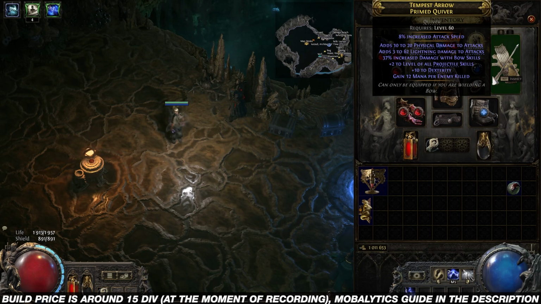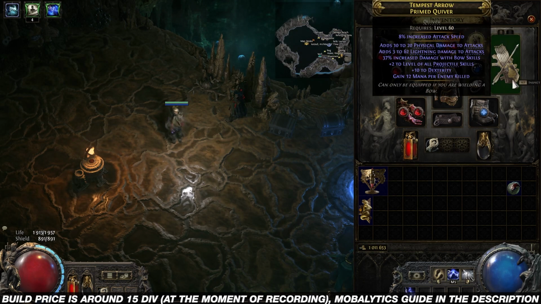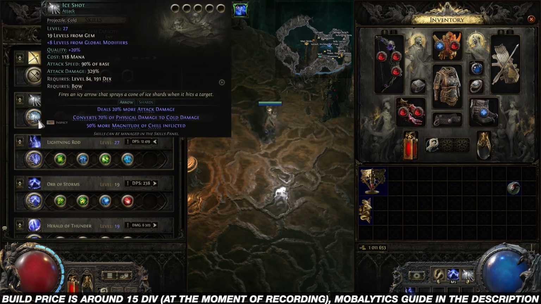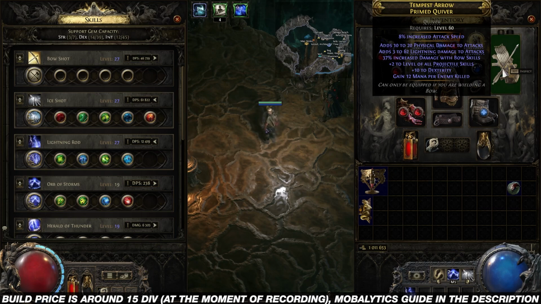here. About other modifiers, the most important modifier on this Quiver is +2 to level of all projectile skills, because, as I said before, we have increased bonuses gained from equipped Quiver, so we have +2 level of all projectile skills, but because of this bow, it gives us +8 levels from our Quiver, and it's huge, +8 levels to our skill gems. So that's why this is the most important modifier on our Quiver.